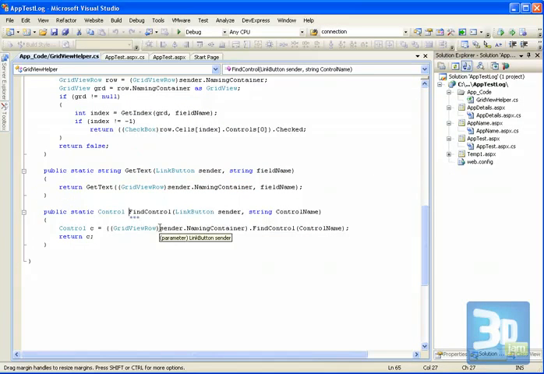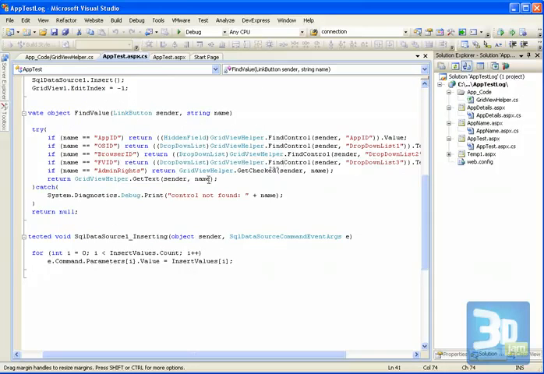So basically the sender is the link button, and it has a naming container, and that naming container is the row, the grid view row. And from the grid view row I can call FindControl and actually find that control and return it. And now it gets a little more tricky, because for the admin rights, it's a checkbox.